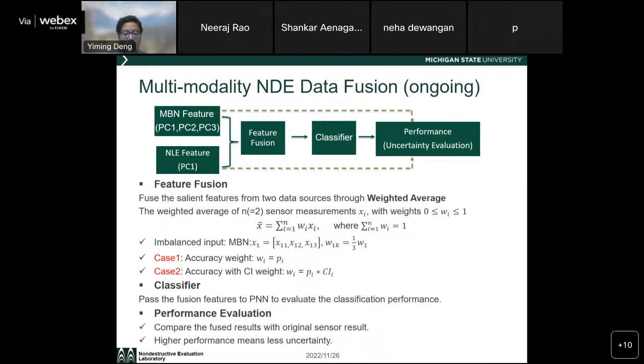So you can have different weights assigned, as in the different cases here, like the accuracy weight, or the accuracy with CI, confidence index, weights. So you can have different strategies to fuse those data together, then rerun this data classification and compare the results with the original single sensor classification results.